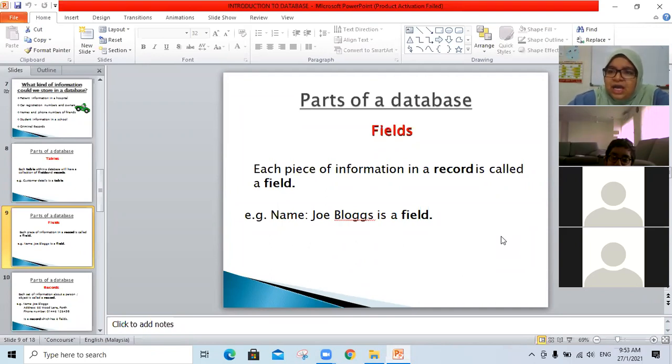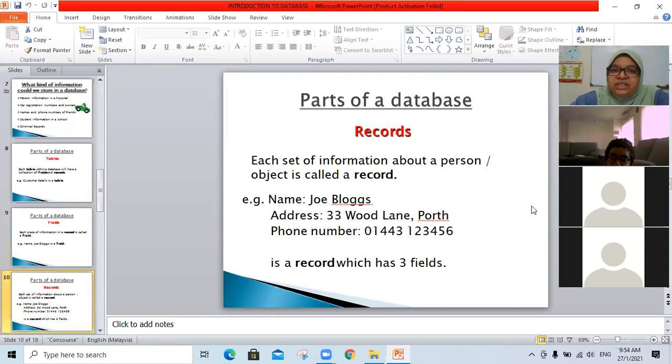Name Devi is a field. So all of this, Saleh, is a field. So we have records. Each set of information about a person or object is called a record. Field is just like one block, one block, one block.